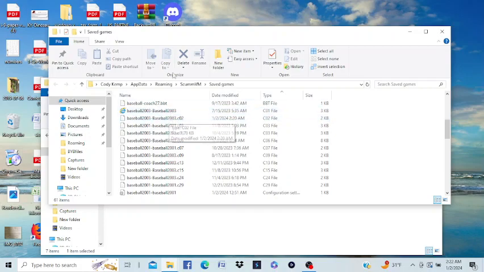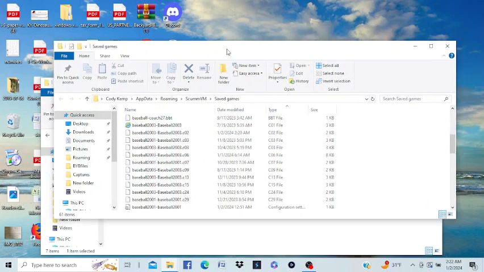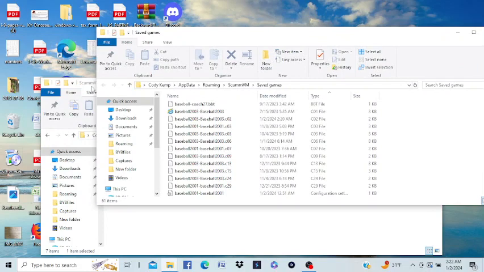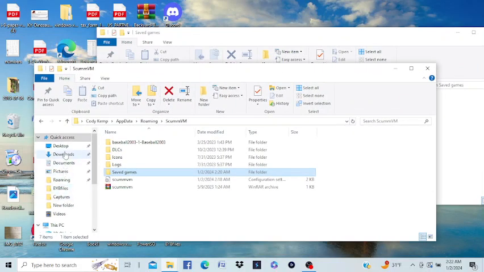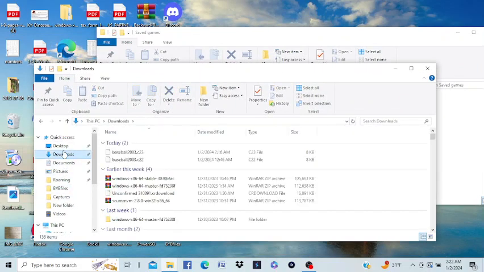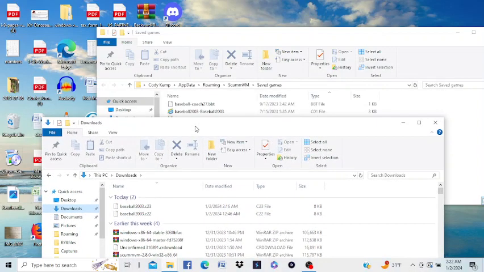So now what you should do is go on to your downloads page. Yep, this is the file I downloaded. This is the league file that you're going to put into saved games.